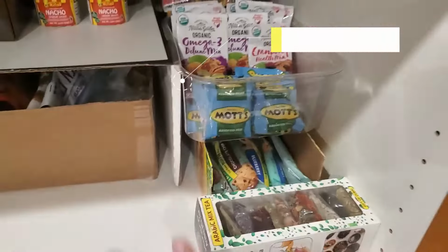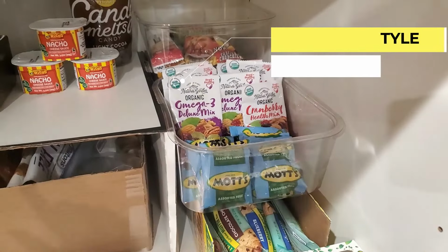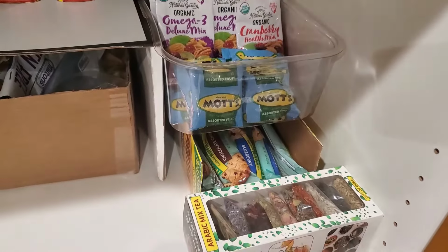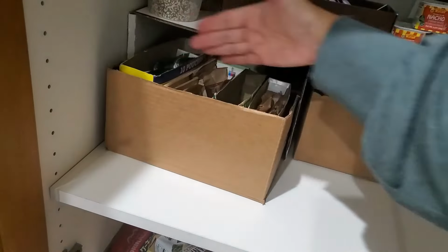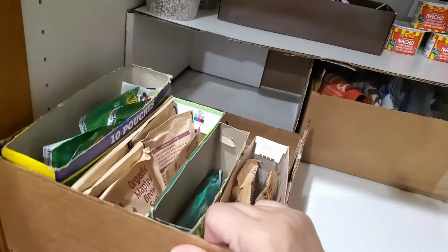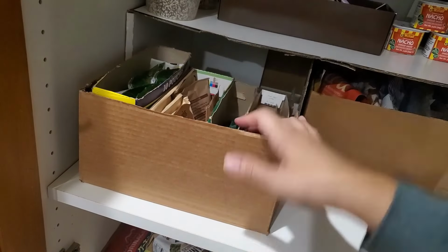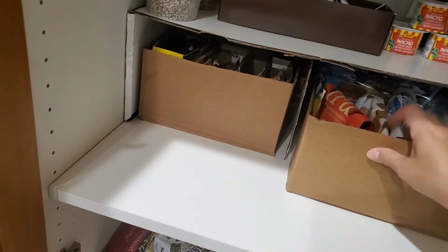Okay, that I arranged, and I love this container. Like I said, these are containers from Costco for the Madelines. And then this is the Nature Valley box that I DIY'd. And then this is a gift, a box of mixed Arabic tea. I don't want to waste the space here. Say if I put this closer, then I will be pulling it out like this, and then I would have to balance it, and I may drop things. And the good thing about this, it has the space for me to pull out, and then I can leave it there. And then, especially when I'm refilling things, I can put it back neatly as well.